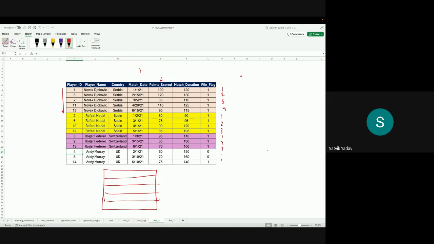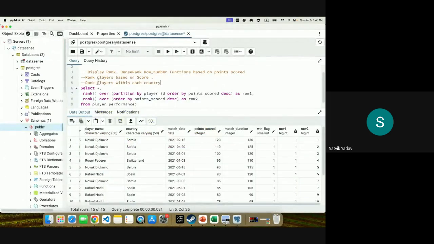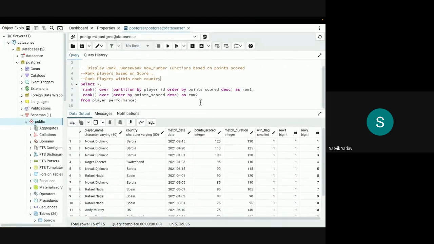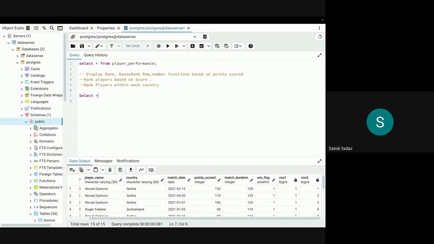Now suppose I ask you this question. First tell me, is it clear to you all when to use partition and when not to use? So how will you write it out in the code? In the code you will say: select star, rank over.